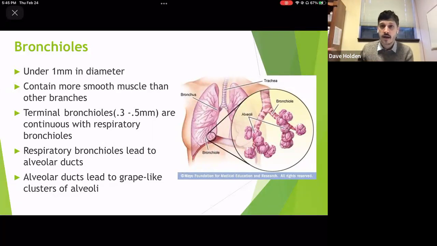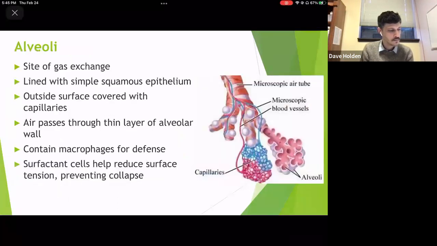All right, everybody clear on what we've been talking about so far? Bronchioles, bronchi, alveoli, upper respiratory tract, all that's cool. Okay, as I said, alveoli are the site of gas exchange. This is where the magic happens. These guys are the whole point of the entire respiratory system. It comes down to these guys. They are lined with simple squamous epithelium. Simple means one layer. Squamous means flat. So one flat layer of pancake-like cells. That is what forms the entire walls of these alveoli. Their outside surface are covered in capillaries, which is what we saw.